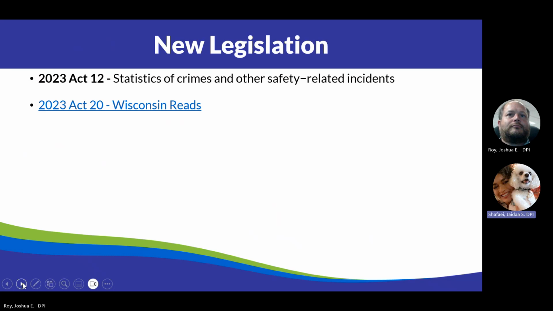And I did want to just get a raise of hands if you think that will be problematic for your agency to move that snapshot out a couple of weeks to after the school year actually ends. So does anyone think that might be a problem for their agency? Or any comments on that in general?